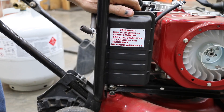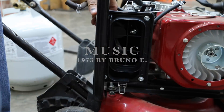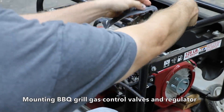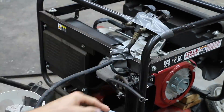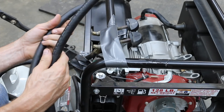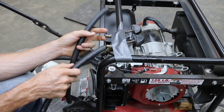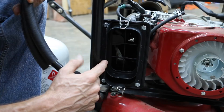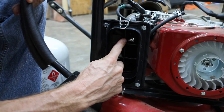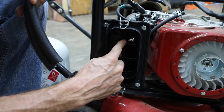The first thing we want to do is remove the air breather so we can set up our gas supply. When I turn the gas valves on, we'll have gas coming out of both of these. So what I'm going to do is attach two rubber hoses to each of these and then route them to the carburetor. Air enters the engine right in this area, so I'm going to route the two hoses to sit just in front of this. As the engine is spinning over, it's going to draw in the propane.